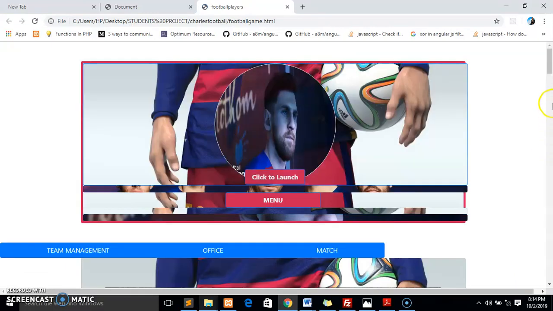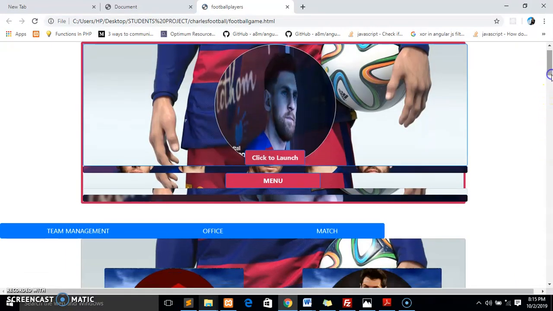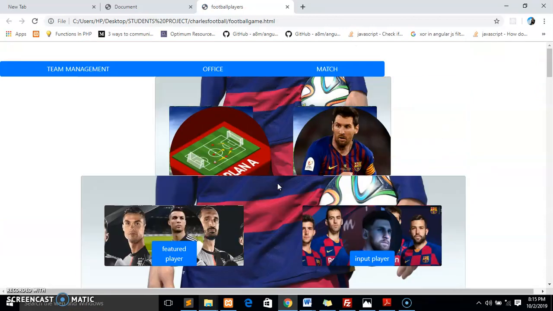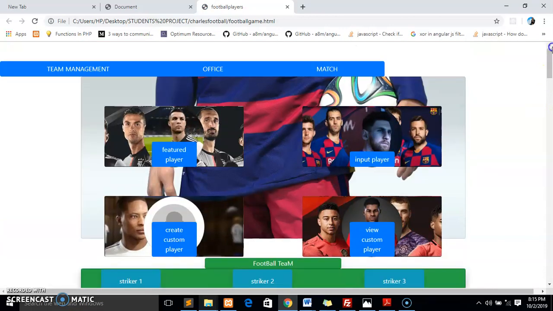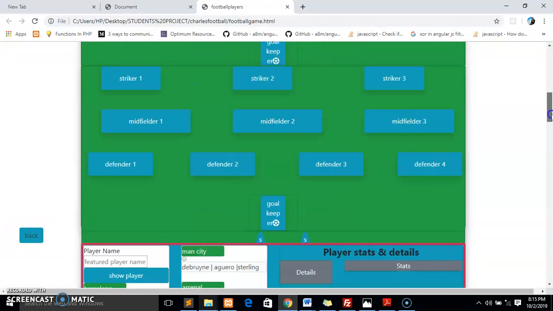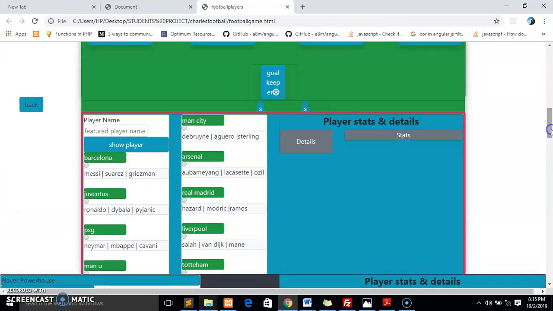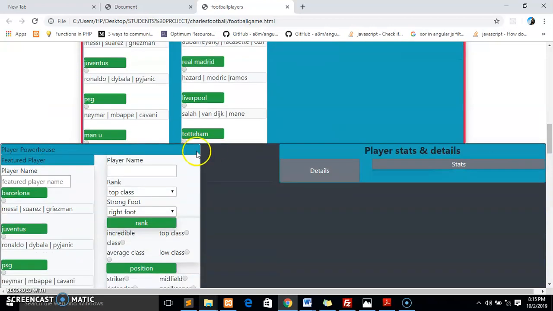Once he finishes this, I'll show us. But first let me explain how it works. You select the player name, you choose the club, then you choose the details of the player, and if you want him to be a striker.